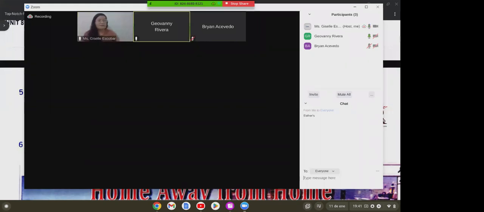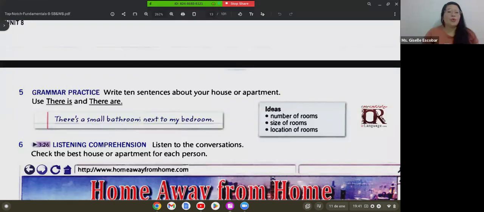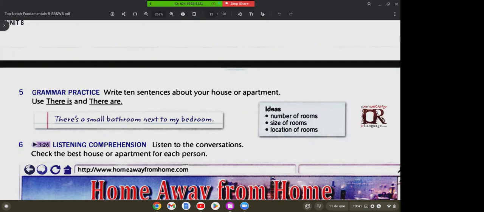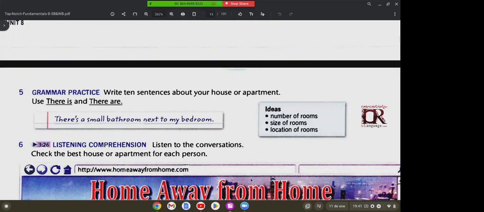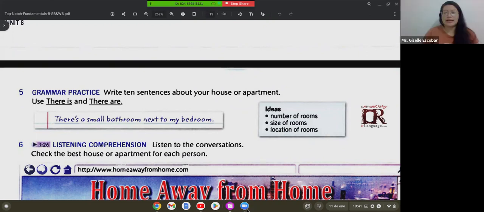Okay. Empezamos. Teacher, sería solamente como el ejemplo que acabamos de hacer, ¿verdad? O también con how many, ¿no? No, solo vamos a utilizar there is y there are. Solo es básicamente como contando o explicando sobre las partes de la casa. Ok, nada de preguntas. No, no hay preguntas. Ok, excelente. So if you have any questions, let me know.